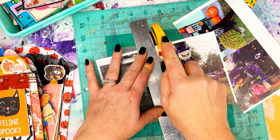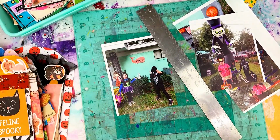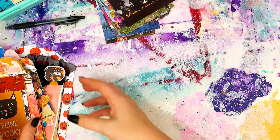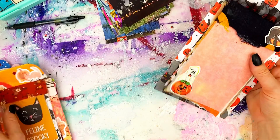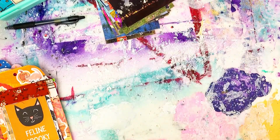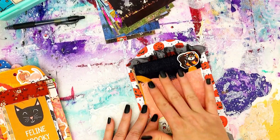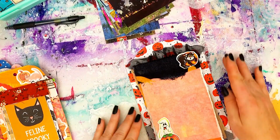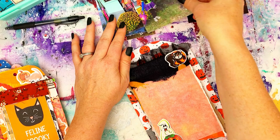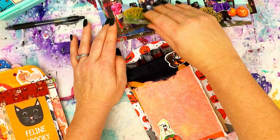If you ever want to print photos at home, just make sure that you use a high quality photo paper. I got some from Walmart, but it scratched up really easily. If you drag things on this photo paper, you will get marks, but the Walmart photo paper, when you'd move it, it would have this iridescence where you would see the outlines of the actual images. It kind of looked like a photo negative, so I would stay away from the really cheap paper.